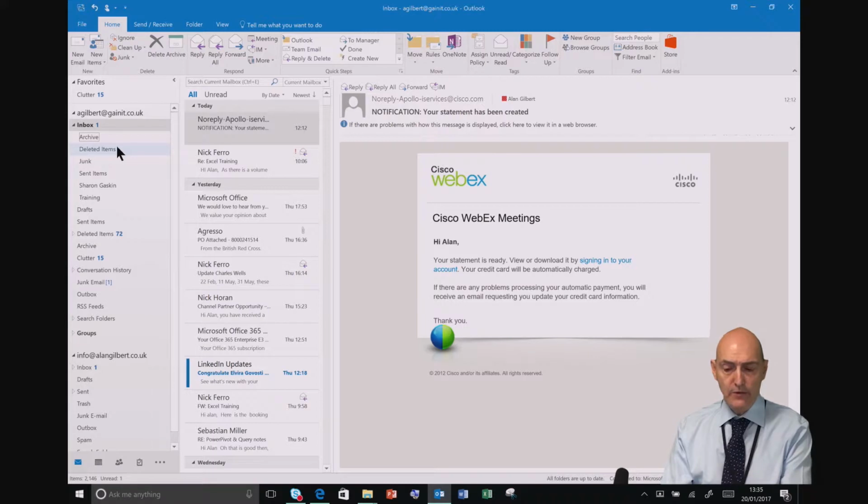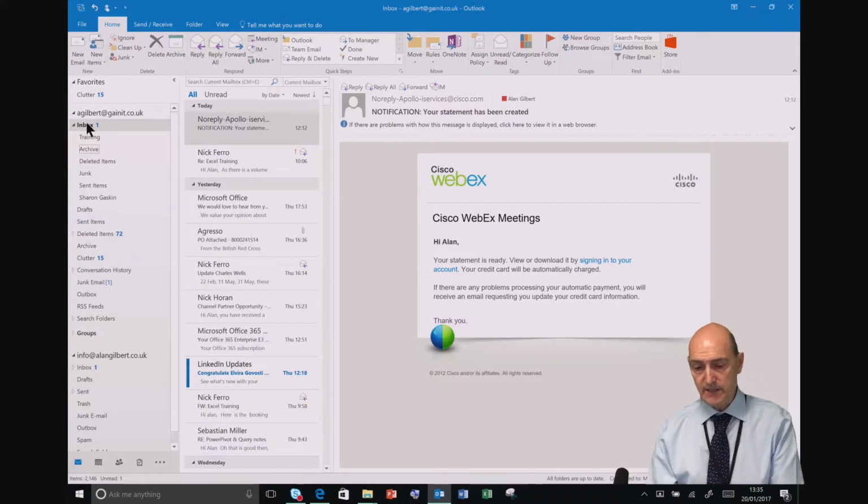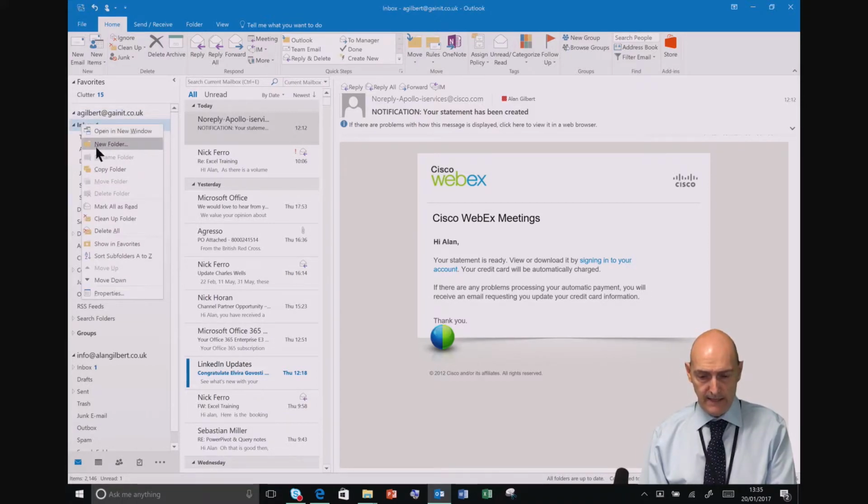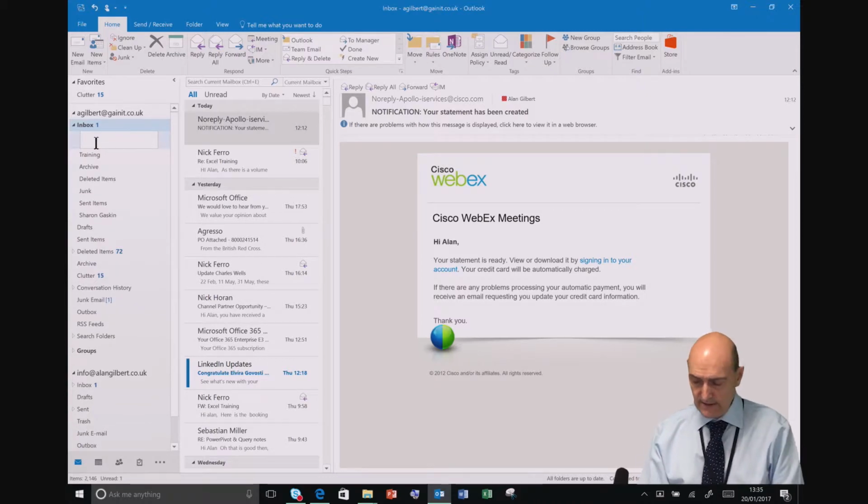As you'd expect, when you create new folders, they drop in line in alphabetical order. So you don't need to go with the order you get, because you can just click a folder, drag it and drop it where you want it. I'd like my Training folder to be at the top, so I've dragged it and dropped it up there. You can simply move your folders in the order that suits you, with the folders you use the most at the top. If I create another folder within my inbox, whoops, click the right one, this one I will call Outlook.